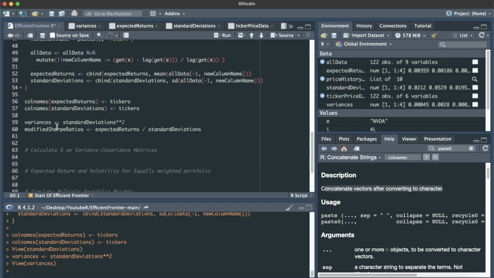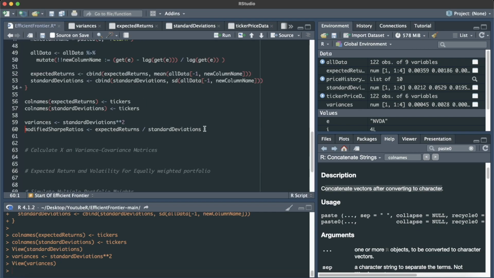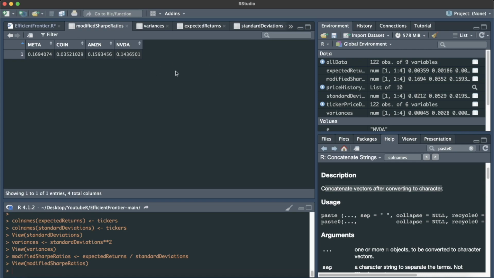And then our modified Sharpe ratios are, of course, our risk-adjusted returns, which is our expected returns over our standard deviations. And as they have the same amount of cells, they just divide each other. So it'll be the expected returns of Meta divided by the standard deviation of Meta. So as we run that, we get the modified Sharpe ratios showing us that the higher the number, the better the risk-adjusted returns are.